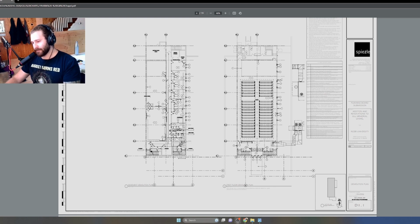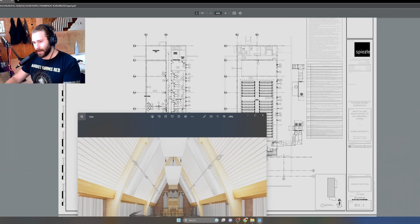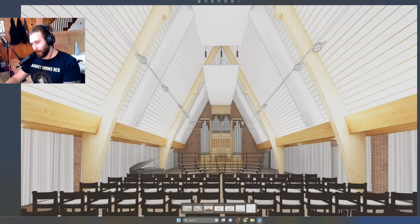This is a chapel renovation that I worked on a few years ago. Here's a rendering. I just want to show a rendering of kind of what the inside looks like. Here we have the pipe organ. We have some stands for the choir. Really nice, beautiful vaulted space with these heavy timber beams. We have some track lighting, some baffles, and some ductwork. The ductwork is kind of unfortunate, but unfortunately we couldn't figure out any other economical option with the MEP engineers.